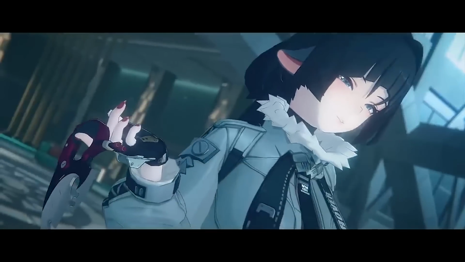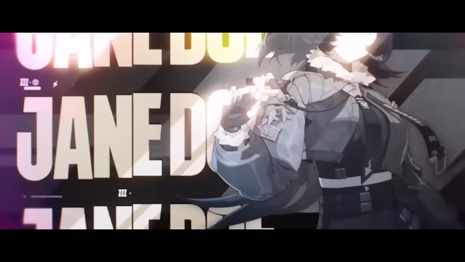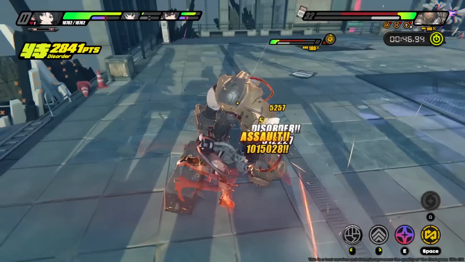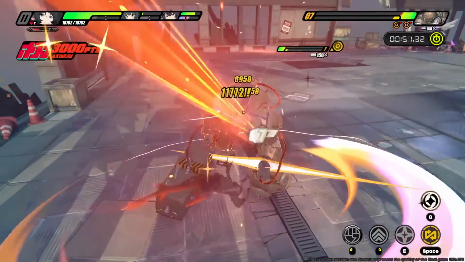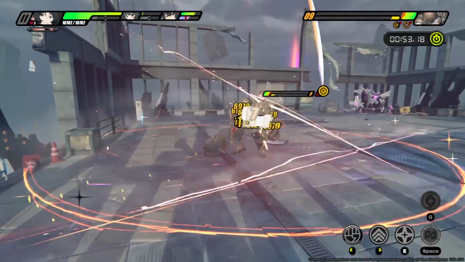Jane Doe is one of the best DPSs in Zenless Zone Zero, and today I'll explain everything you need to know to make her even more OP than you think. She has an insane amount of damage from anomalies and also works with several different teams, regardless of whether you're free to play or a spender, so she's definitely worth considering if you're interested in her, given that she also works as a solo anomaly hyper carry or can be part of an amazing disorder team.